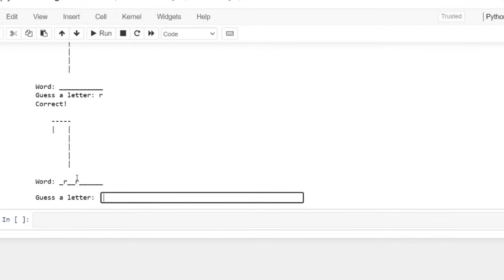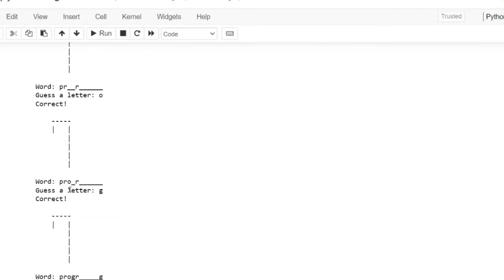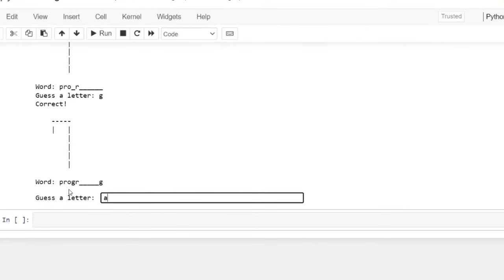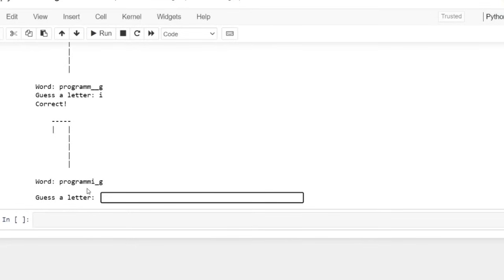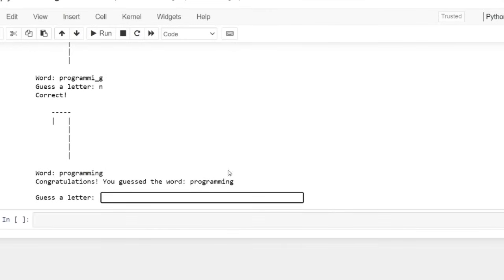We have R and then P. We have G, and this is programming. And see now the final letter, we should get the congratulation message immediately I hit enter. Yes, before asking us to guess a letter.